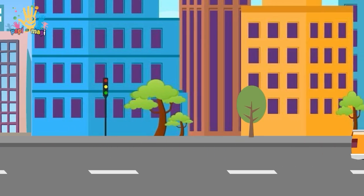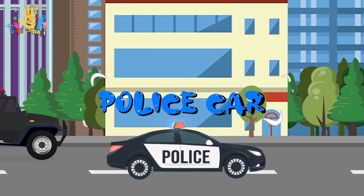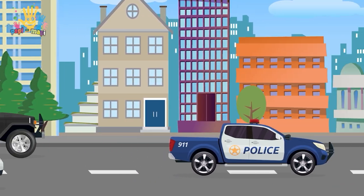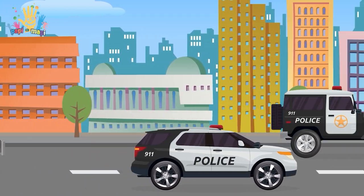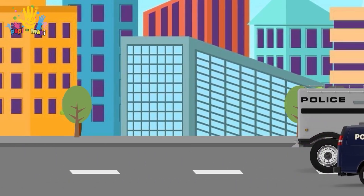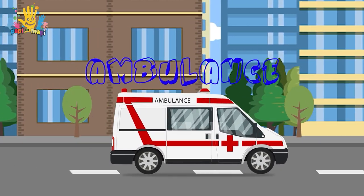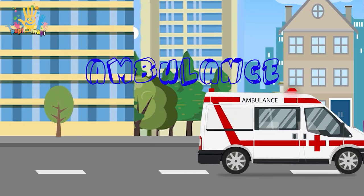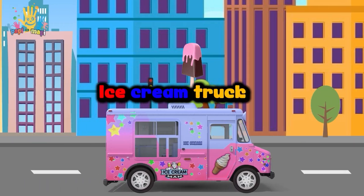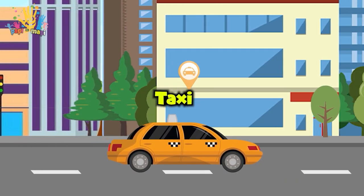Pickup Truck. And now I will show you how many types of police cars drive around our city. Just look how many they are — and where we are all in a hurry! I hope nothing happened! And this is a model van. They are also used as an ambulance. And this is our ice cream truck! Taxi rides for passengers!